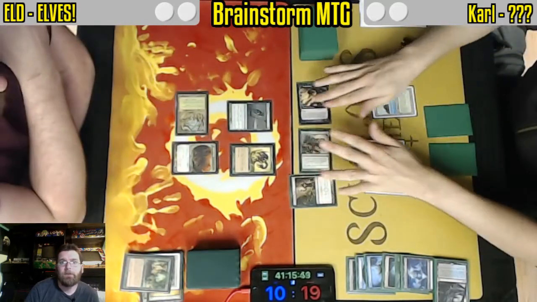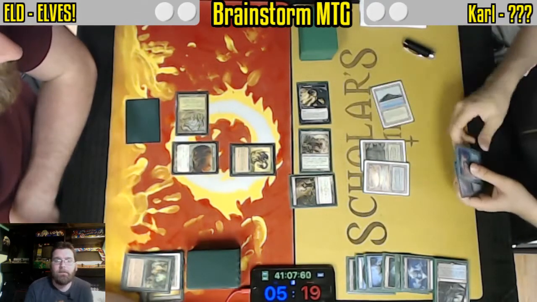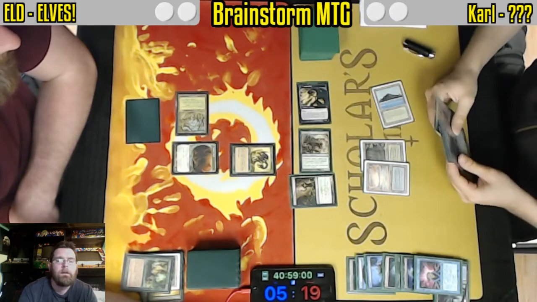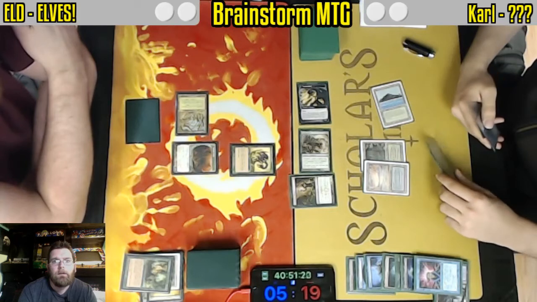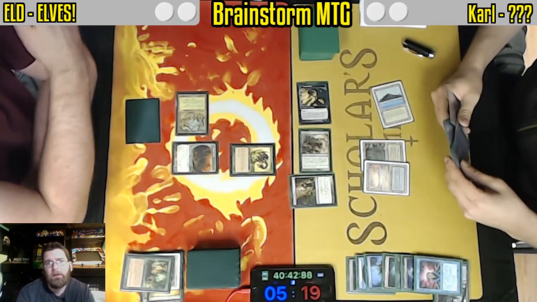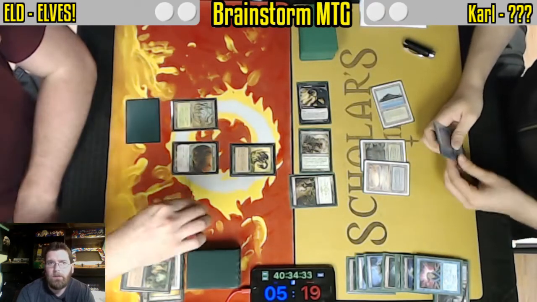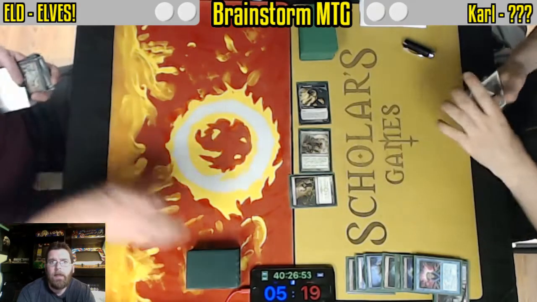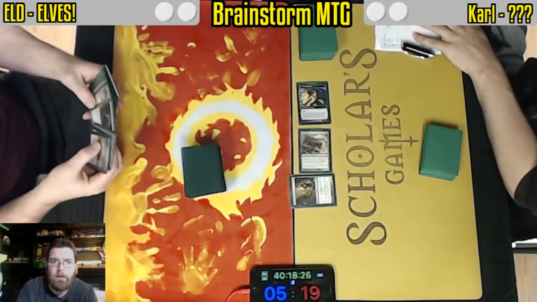Gonna have to do a block and return here just to stay alive. Now, can Natural Order still win from here? There's 3 mana on board. And that's going to do it for game 1. Carl picking up the check mark.